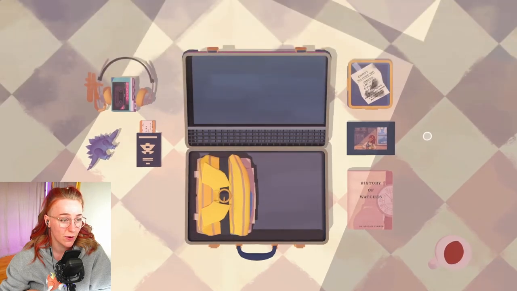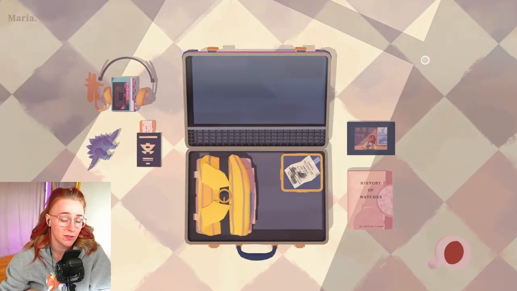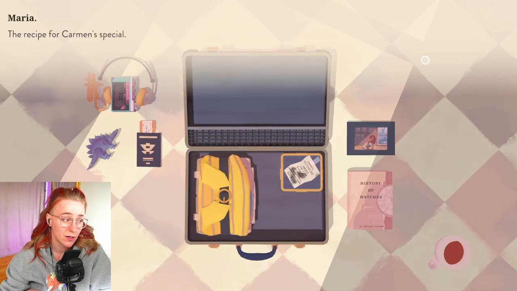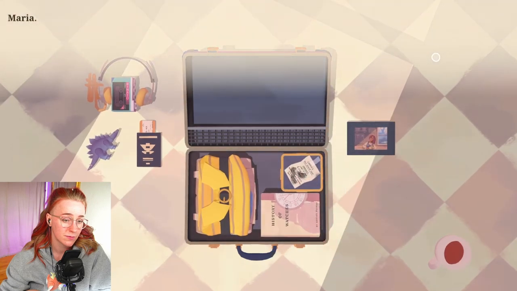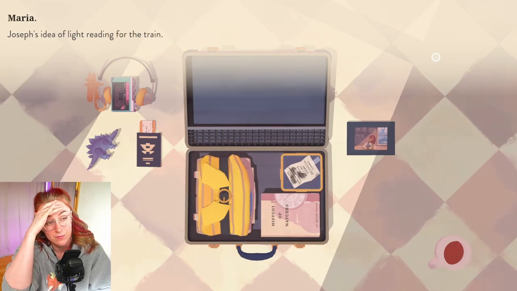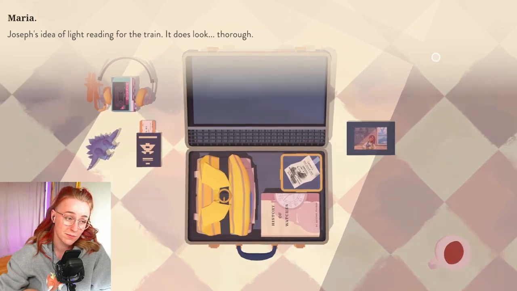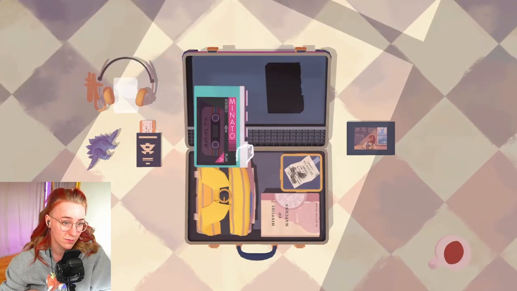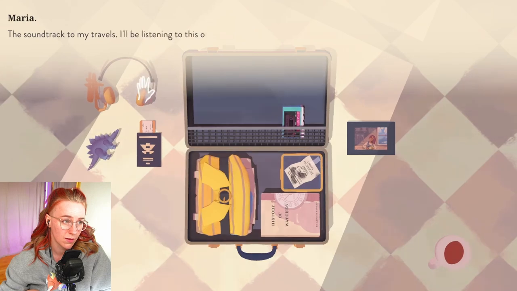Oh, it's memories night! The veggie soup recipe. The recipe for Carmen's special. I'm under strict instructions to guard it with my life. Joseph's idea of light reading for the train. It does look thorough. Soundtrack to my travels. Yeah, I'll be listening to this on the journey.